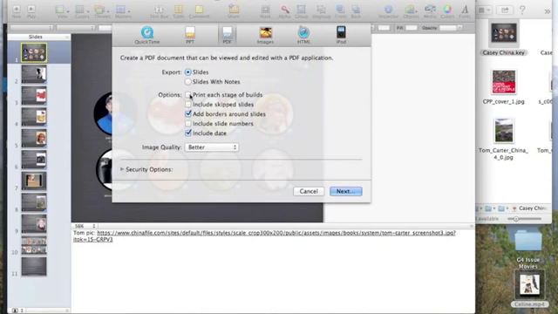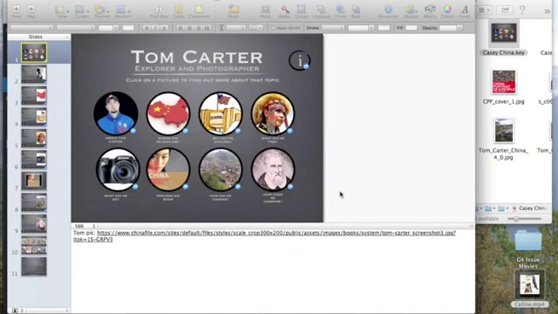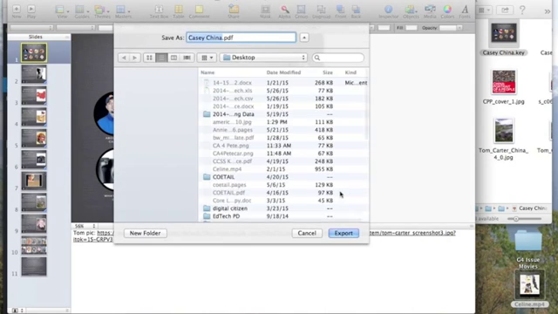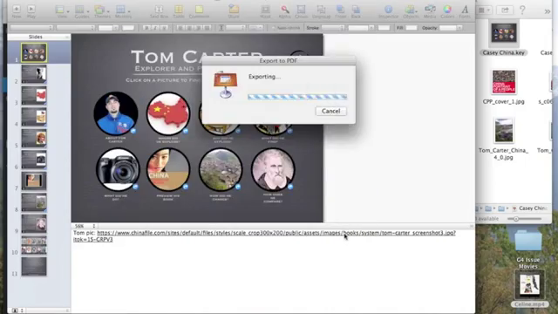And I want to have the slides. I don't need to print each stage of the build. I want the date and the borders. Building each stage means that if you did animation, that's going to add it in and you don't want that. I'm going to click on best. I'm saving it as KC PDF to the desktop, and I'm going to click on export.